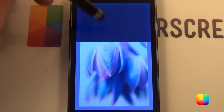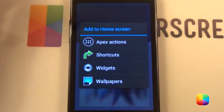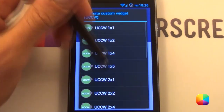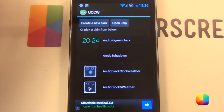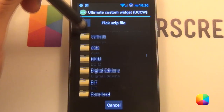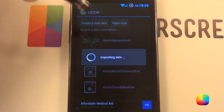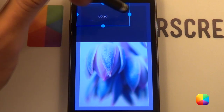Next we're going to be adding in our clock at the top. We want to download the UCCW widget for this — it's a free app from the Play Store, so get that first. We'll hold down and go select widgets, followed by scrolling down to UCCW. Now for the clock we want a 5x2. Provided that you've copied everything onto your phone, you'll go open use it and look for where you've downloaded it — I'm guessing it will be in downloads. They will have pull down, so let's go for the pull down clock. For your first time installing it won't come up with this prompt, but yours will just open up nicely. So we'll touch here like it says, and there is our clock with our battery — amazing battery by the way.